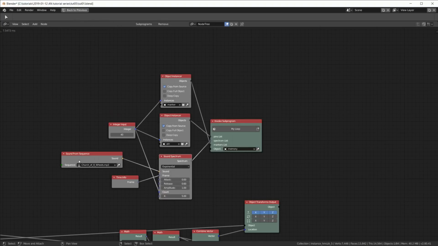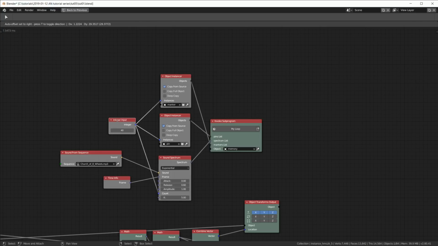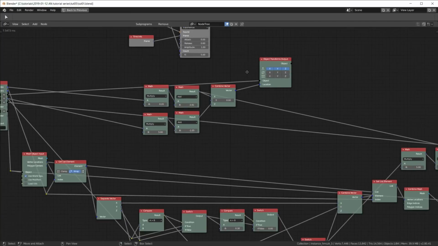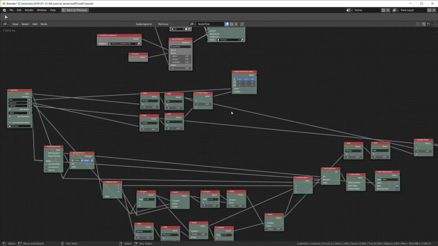We create a sound spectrum from our music. Use the frame to drive the sound spectrum node. And the sound spectrum node also gives us 4D spectrum slots with an amplitude between 0 and 1 because of this setting. And we pipe all that into our loop where we do all the work.